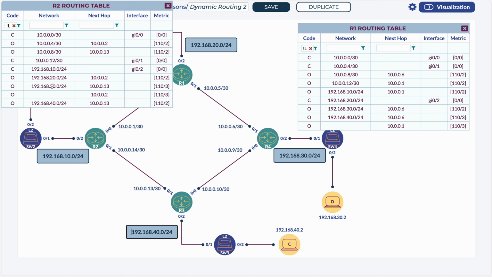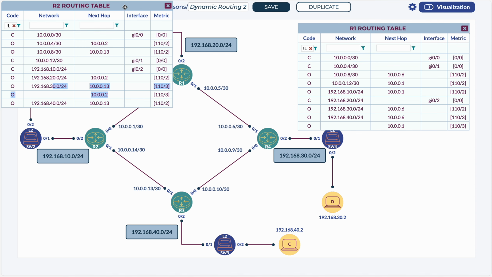But to get to 30.0, it can go either through R3, which is 10.0.0.13, or through R1, which is 10.0.0.2, because they're both equally desirable in terms of routing traffic to 192.168.30.0.